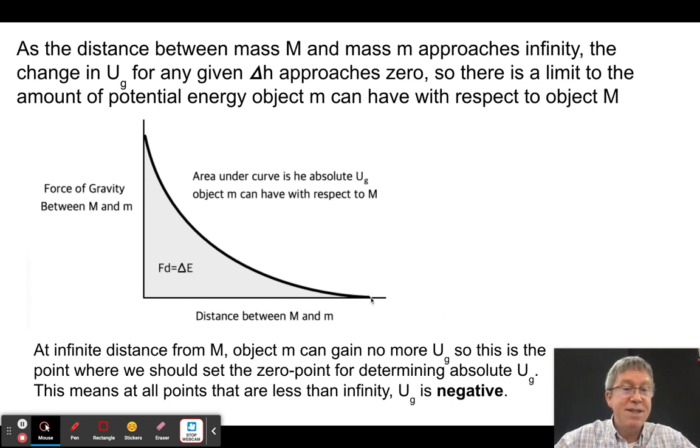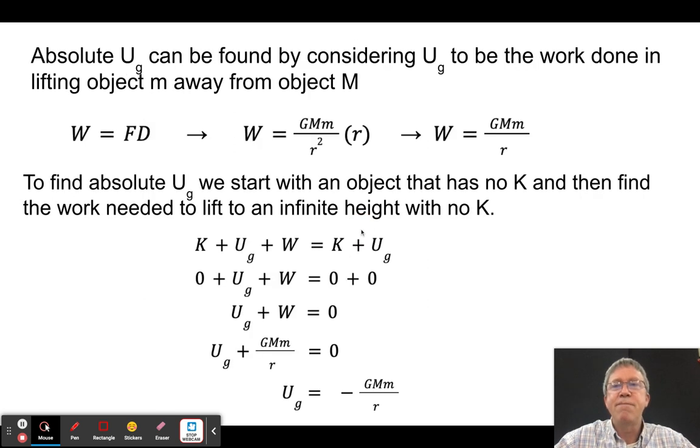And so basically, this is the maximum energy you can get. So if I have the object at this distance here, I've essentially gotten to zero. Now I'm asymptotic to zero, but I'm really close to zero. If I move it further, it doesn't really acquire any more energy. So I can move it up, I can move it down, and it didn't change its energy in any appreciable way. Well, I say, that's what I should call zero. Now, what that means is anything closer would be less than zero. It would be negative. And that is something that bugs some people. So let's just look at why that is.